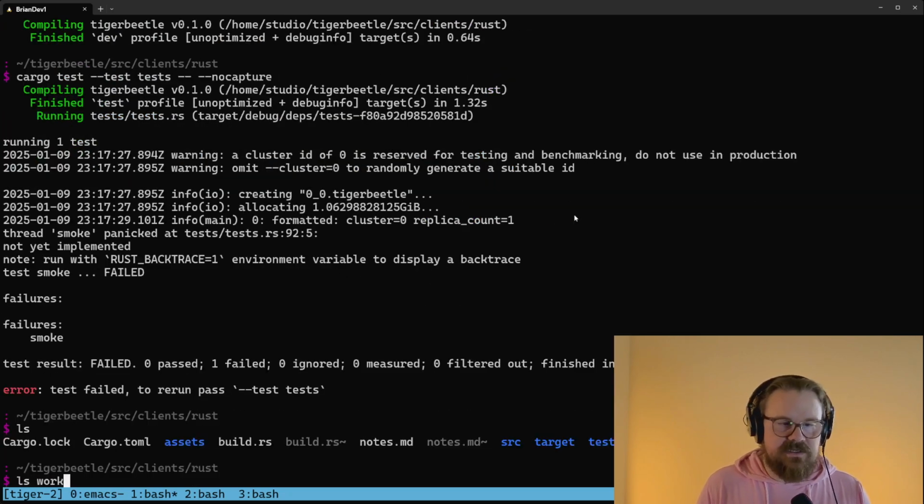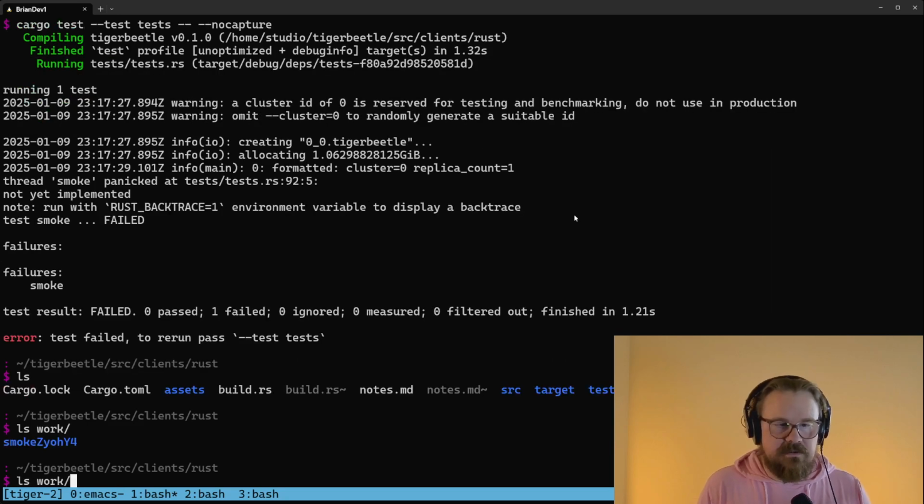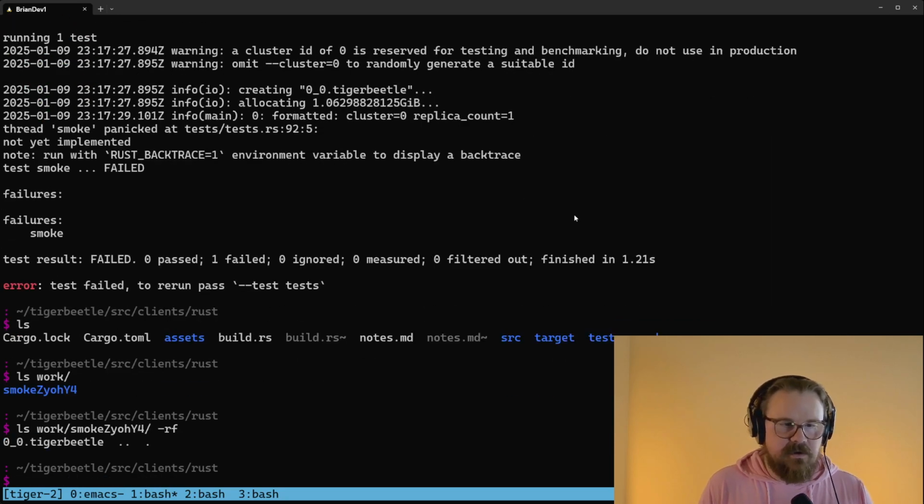Really quick, I'm curious what's in our work directory. Remember, our work directory contains our temporary directories, and there was some old temporary directory. This is probably the one we looked at explicitly earlier. But essentially, this work directory, when the test suite is not running, should always be empty, because those test harnesses will delete the server, shut down the server, delete the temp dir. So really quick, I'm going to run this test one more time.